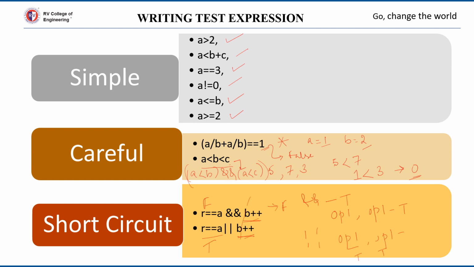If the first operand is false in case of the AND operator, or if the first operand is true in case of the OR operator, the second is skipped. This is how your C compiler evaluates the logical AND and logical OR. It just looks at the first operand to test its nature. If it is false in case of AND, the result of the expression will be false. If it is true in case of OR, the result will be true.